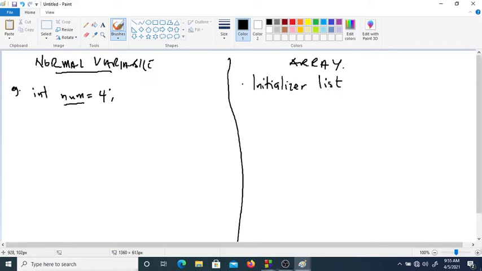That helps us to assign all the elements to our array just at the time of creating it. So let's look at an example of that.